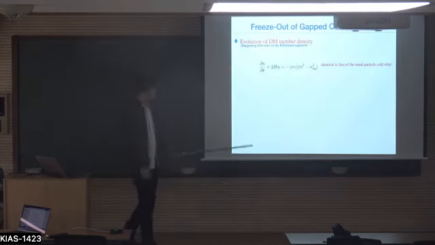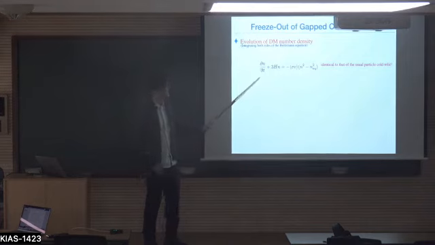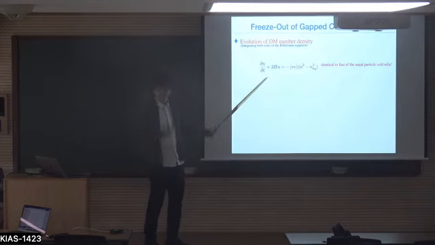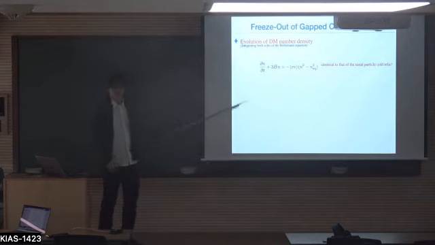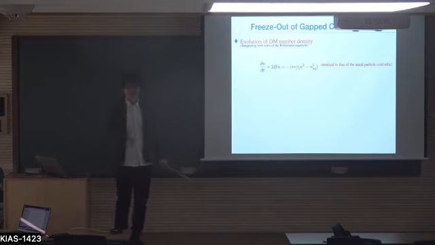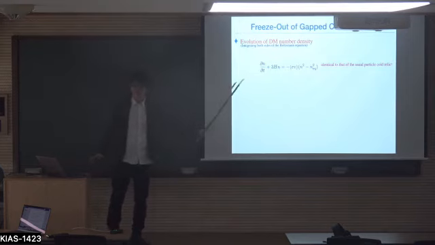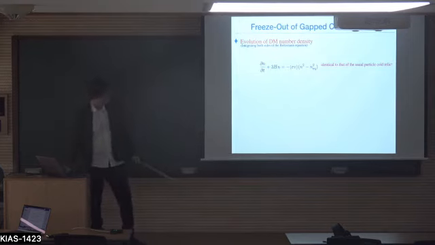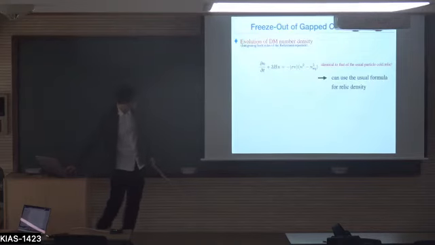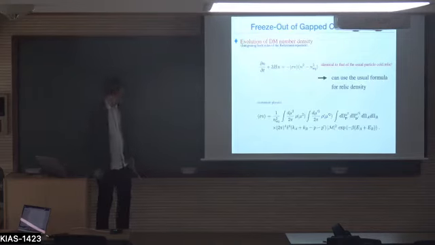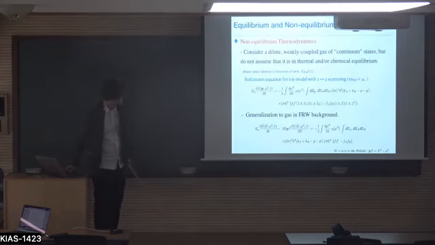A very nice thing we found is that the evolution equation for the dark matter number density that we need to know is precisely the same as that of a particle. This was a huge relief for me when we first found it, because otherwise I don't want to spend one year, two years developing this formalism for the gapped continuum, unless we had already found a gapped continuum, right? So it means I can just use what we developed for the dark matter particle, for the two-to-two scattering case. Could you show the previous slide for the particle number then?